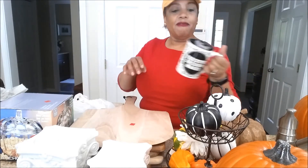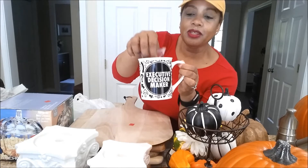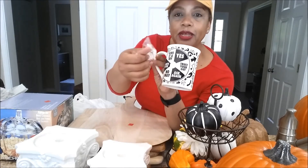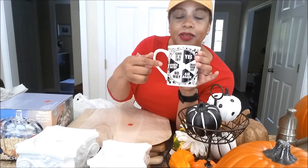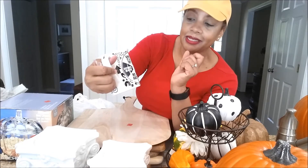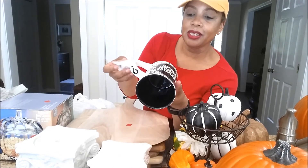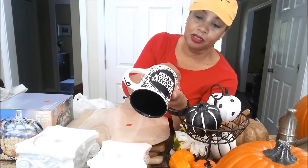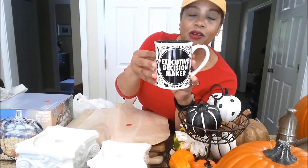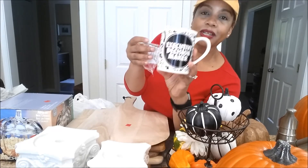Oh, this - I found this at Goodwill too. I love mugs, and this one is the Executive Decision Maker. It came with a little arrow with a suction cup for you to stick on it. You spin the arrow and it falls on a decision. The decisions you can make as an executive are: 'Give it a try,' 'Yes,' 'Trust your gut,' 'Ask again,' 'No way,' and 'A definite maybe.' This was two dollars and I can't tell where it came from originally, but it was two dollars from Goodwill. This is so funny - I may just put this in my office.